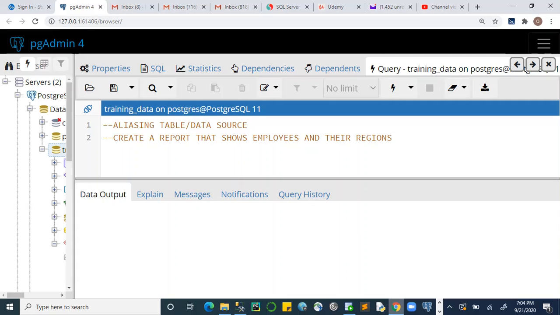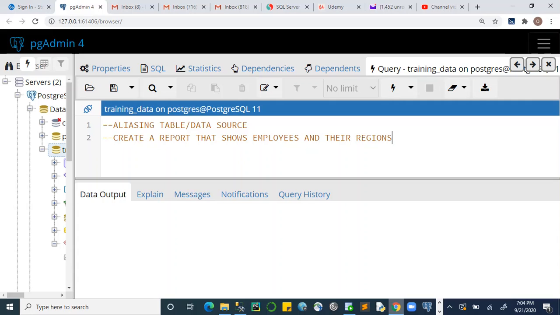That becomes your data source. If your data is coming from an Excel spreadsheet, that becomes your data source. But in this context we are looking at our data coming from our relational tables. So that is called a data source.